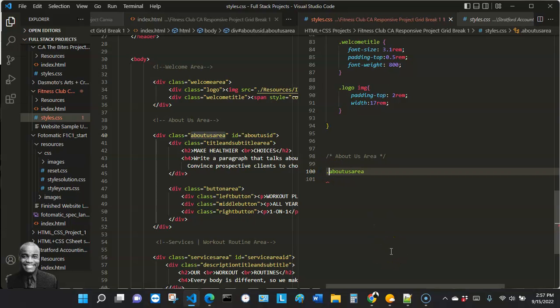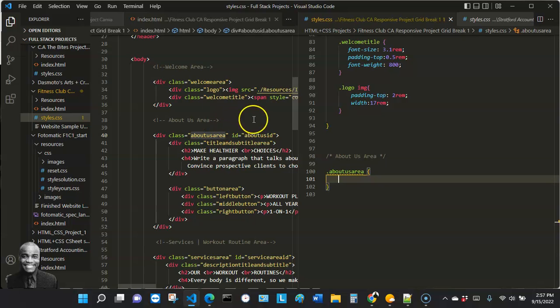Now guys, just so you know, I'm not coding the HTML and the CSS all in one file.